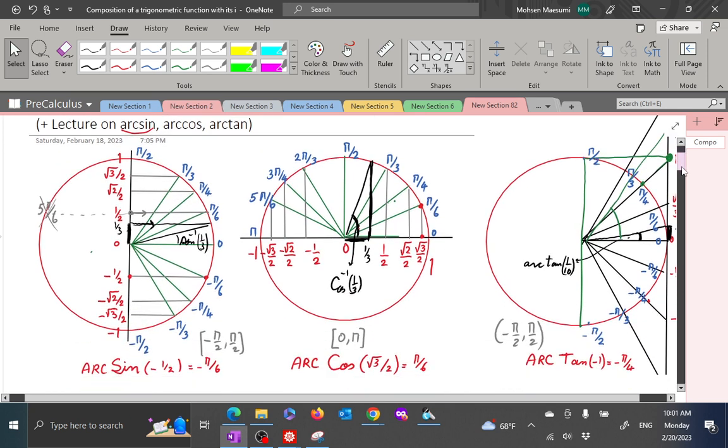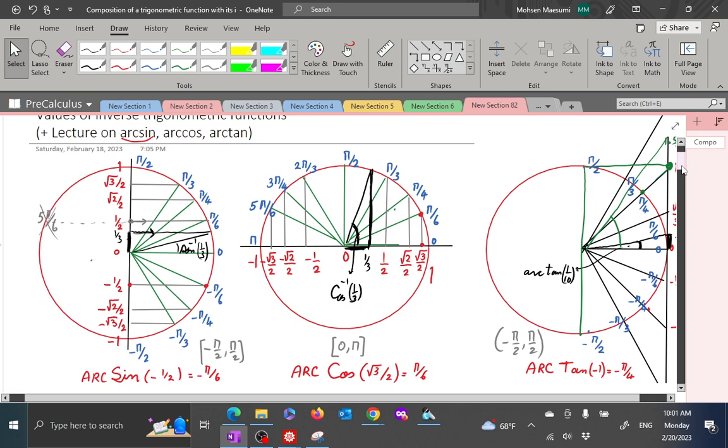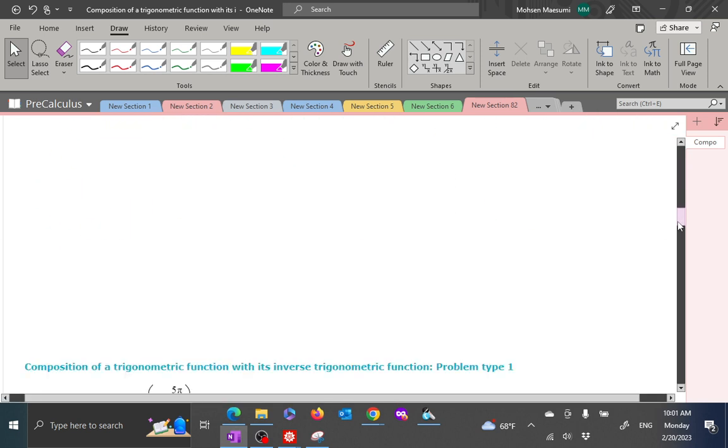So you remember that we said sine, cosine, tangent. In fact, all the trig functions have the issue that they do not have an inverse. They don't pass the horizontal line test, and officially speaking, they don't have an inverse. We sort of hacked an inverse for them by restricting them in their domain, and then created what was arcsine, arccosine, arctangent.